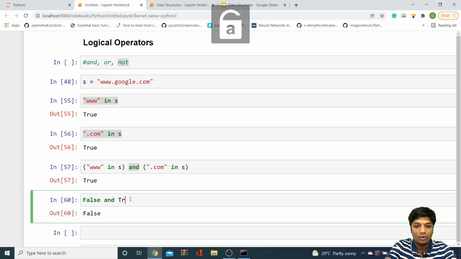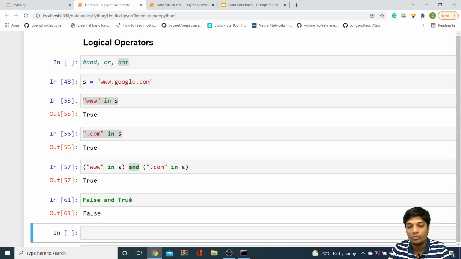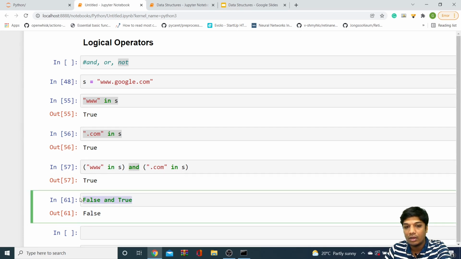So from this I can conclude that when you are combining your conditions with and, compulsorily both the conditions should be true. If any one of the conditions is false, then your entire condition will be false. That is the main idea behind AND.